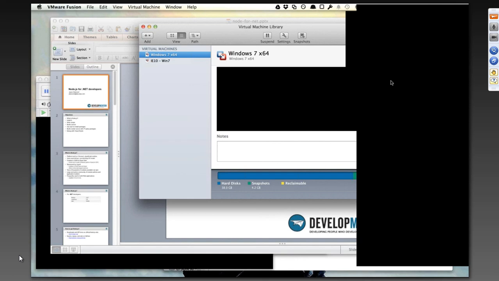Would you make a web service with Node.js? If you mean the web service that supports SOAP and WSDL and all those WS-star extensions, you totally could. I don't know how. Haven't done that in Node.js. I've done that a ton of times in .NET. Right? .NET makes it really easy to create those WS-star extensions based web services is what I'm trying to say.